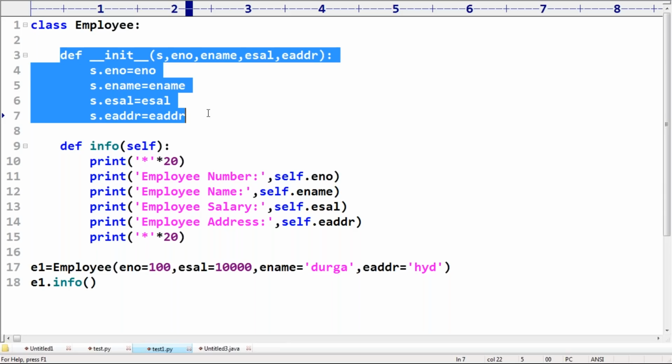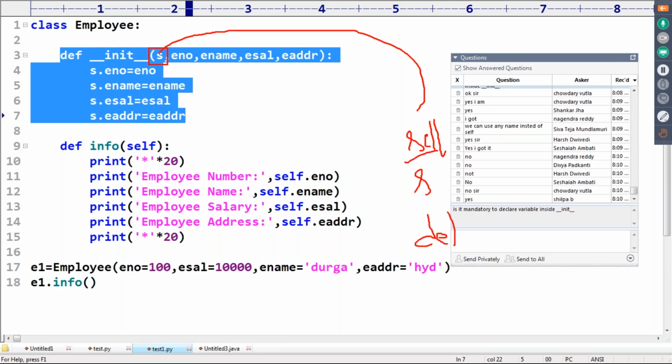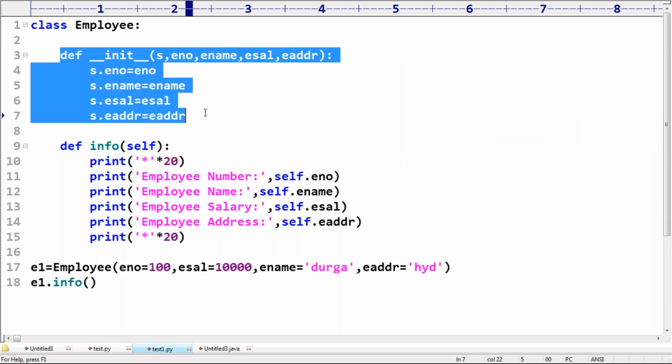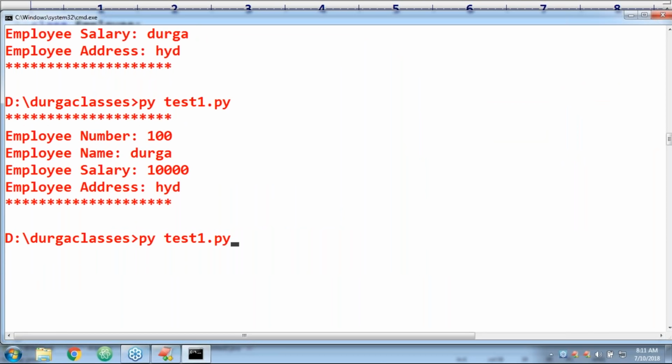Sir, this much story you discussed about self. Now that self you are replacing with yes, how is it possible, sir? Remember, yes is not a Python predefined word. It is not a keyword. Whatever variable you take as the first variable, internally Python is going to consider that as self only. Whether we use the name self or yes or delf, you can use any name, no problem at all. Here I'm using yes, and perfectly it's going to work.